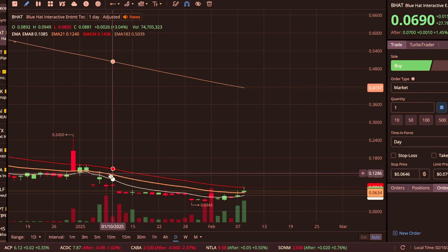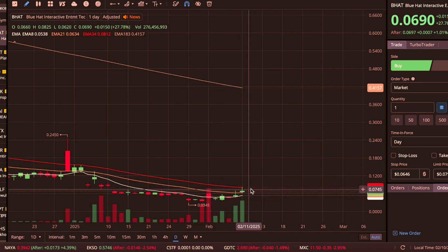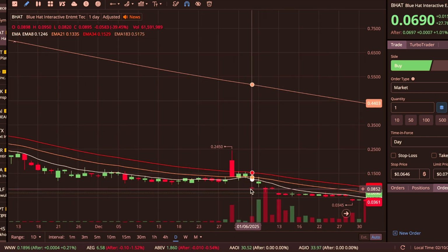Yes. Again, that's why I zoomed out and said, here's the long-term view of Blue Hat. It is a story of zooming and then breaking down, right? So just to say, don't get too far ahead of yourselves here and be too crazy with it. But I'm also trying to not just parent you. If we start to get some of these bullish crossovers, that would be super interesting.